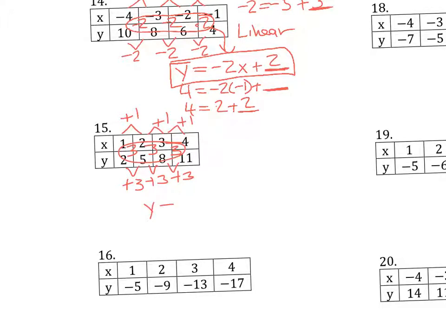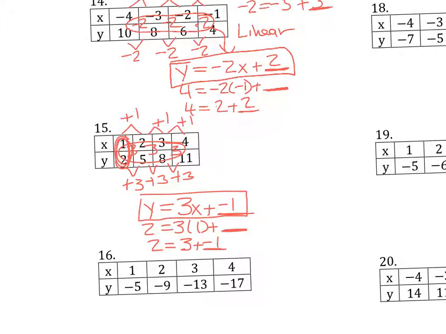So we start off with y equals 3x plus blank, right? And we got to figure out what goes in that blank. So choose an ordered pair to test with. I'm going to choose this 1, 2 up here. So that means 2 goes in for y, 1 goes in for x, and I got to figure out what goes in the blank. So just simplifying here, 3 times 1 is 3, so I have 2 equals 3 plus blank. If I'm at 3 on the right-hand side and I want to make it equal to 2, I'm going to have to subtract 1 off of it. So my rule is y equals 3x minus 1.